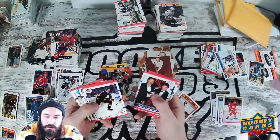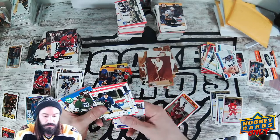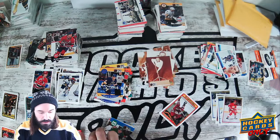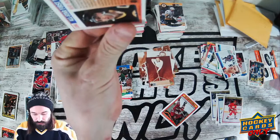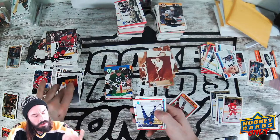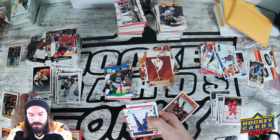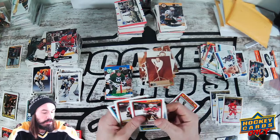Trevor Linden, Bill Ranford — the dog's trying to get out of here, it's fine. Making stacks of Pro Sets and Score — whoop-dee-doo. Here's the Ray Bourque card, pretty cool. Here's the Lemieux card, pretty cool — it's Upper Deck, is that '90 or '91? All right, some Score. These are all Topps — yeah, it's Topps, Topps goes here.